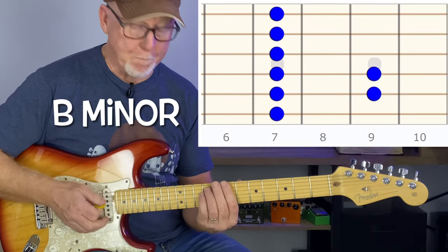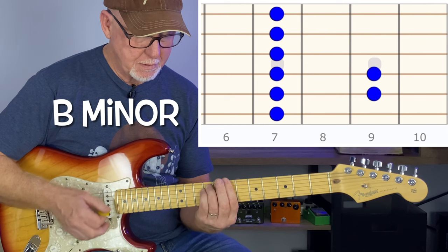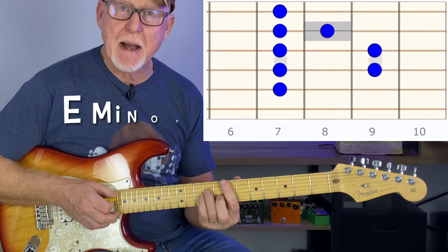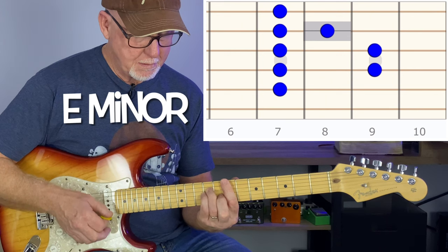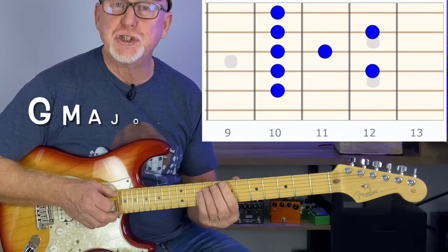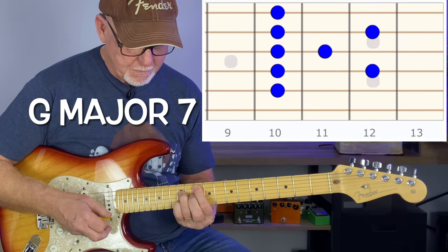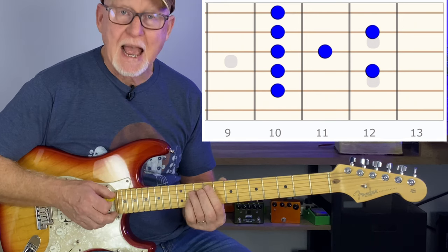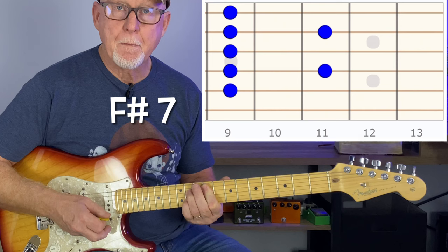So the chords are B minor, E minor, back to B minor, G major 7, F sharp 7, back to B minor.